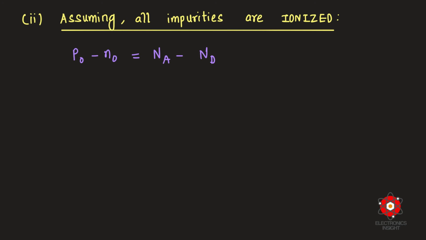Next, we need to identify the electron and hole concentration, assuming all the impurities are ionized. So I have just taken the charge neutrality equation, which relates p naught minus n naught equal to Na minus Nd. Since only the values of Na and Nd are known, we have to identify what is n naught. If we replace it in terms of p naught using the mass action law, we can replace this n naught as ni squared by p naught. So this equation entirely becomes a quadratic equation. Let us see how it changes after finding out the values of Na minus Nd and after substituting for n naught as ni squared by p naught.